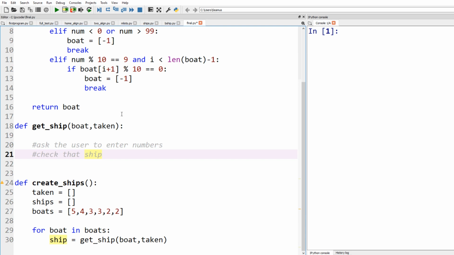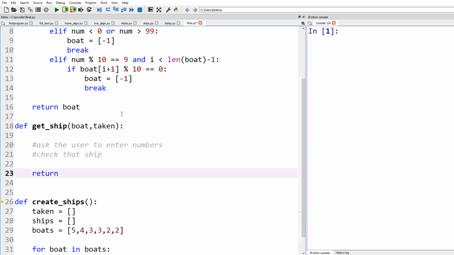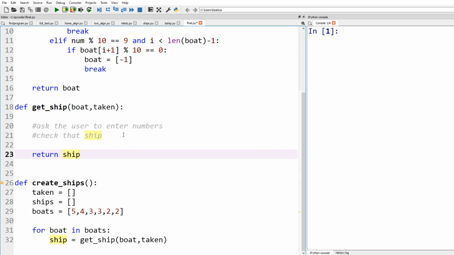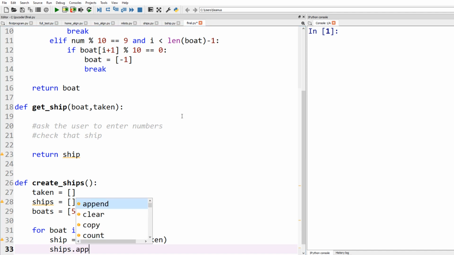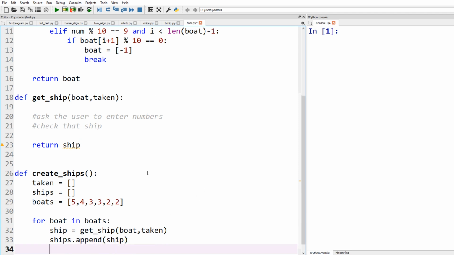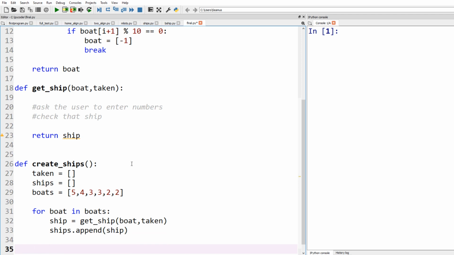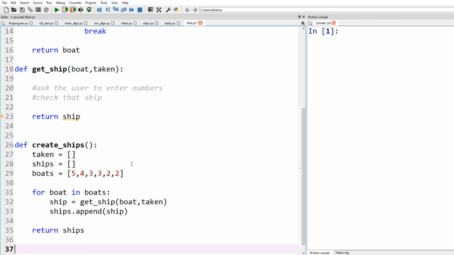And then we're going to return that ship, and once we've got the ships, then we can append them to the ships list, and that will create the ships for the user.